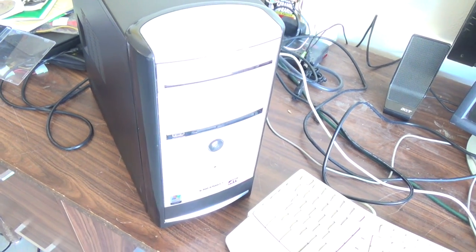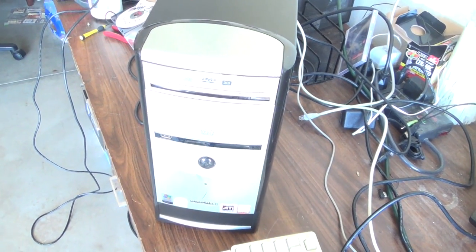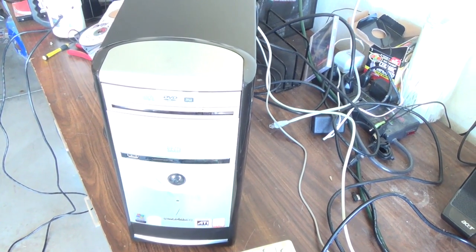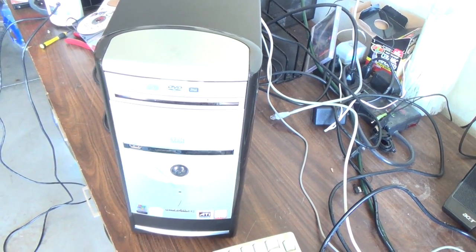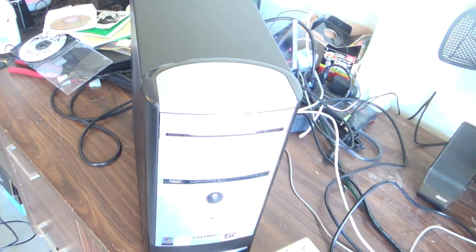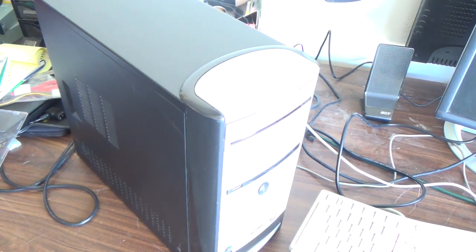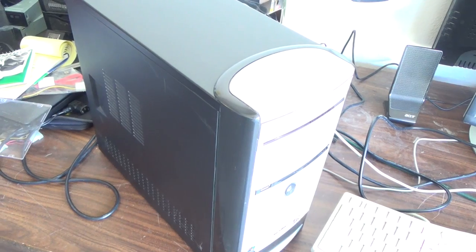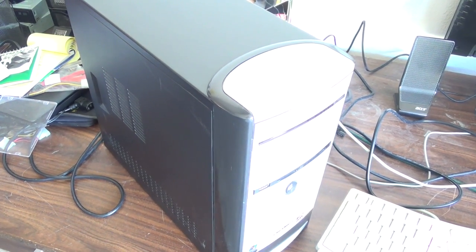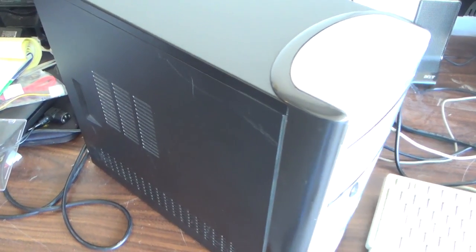But anyway, this is a customer that has Windows XP on this computer, and he wants it restored, so I'm going to go ahead and reinstall Windows on here for him. I don't charge a whole lot to do that, but one thing I always do when I get any PC in is I do a courtesy for my customer by doing a visual inspection. I take the side panel off, look at the circuit board, look at the motherboard, make sure I don't see anything wrong, any leaking capacitors, anything obviously wrong that I can let them know about and give them options for replacing or whatnot.